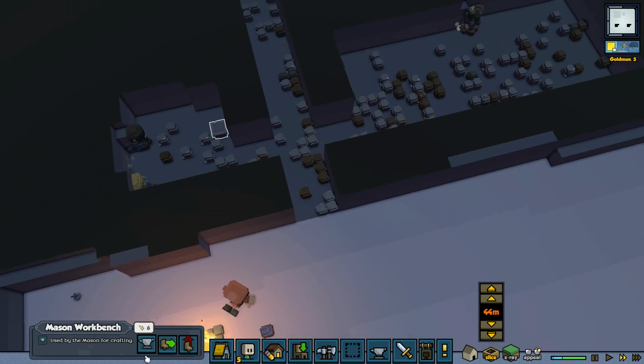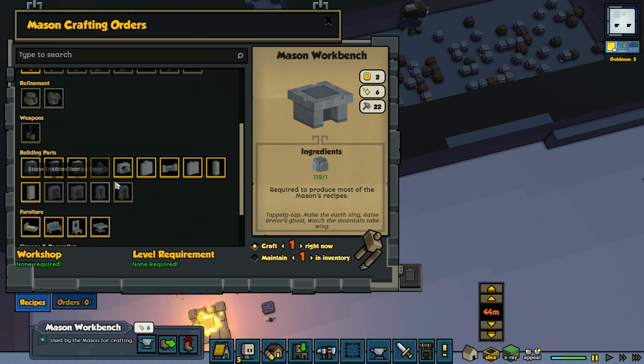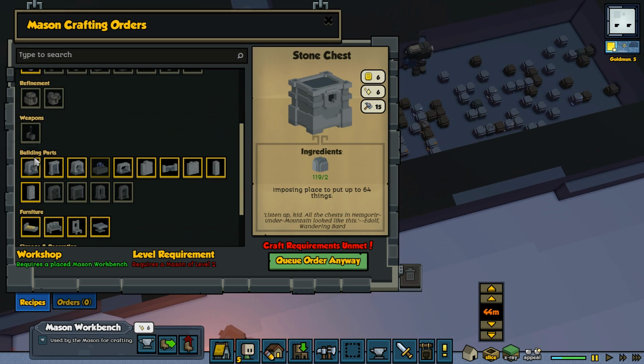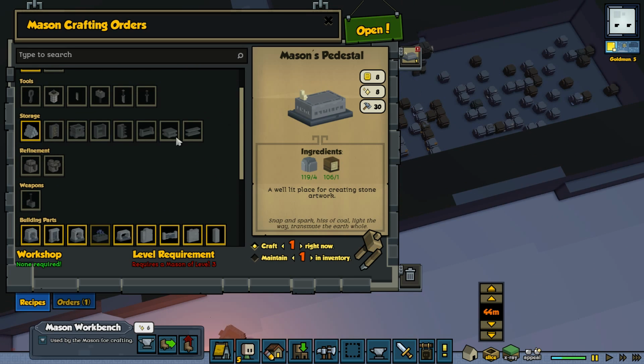Okay, I've put down the Mason's Workbench so we can get started. So, how long until I can use the chest is the question. I am blind. Apparently, there it is, level 2. Okay, doesn't take too long at all. Lovely. And the pedestal is level 3. I'll just queue this up so as soon as we can, we'll build that.